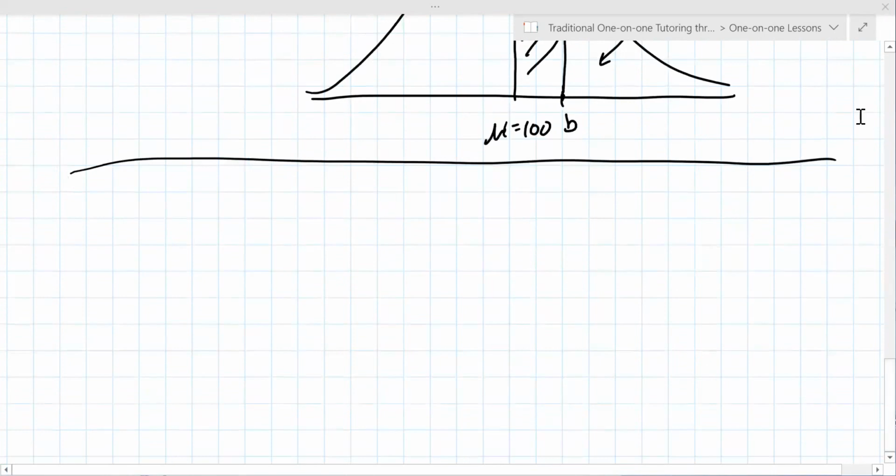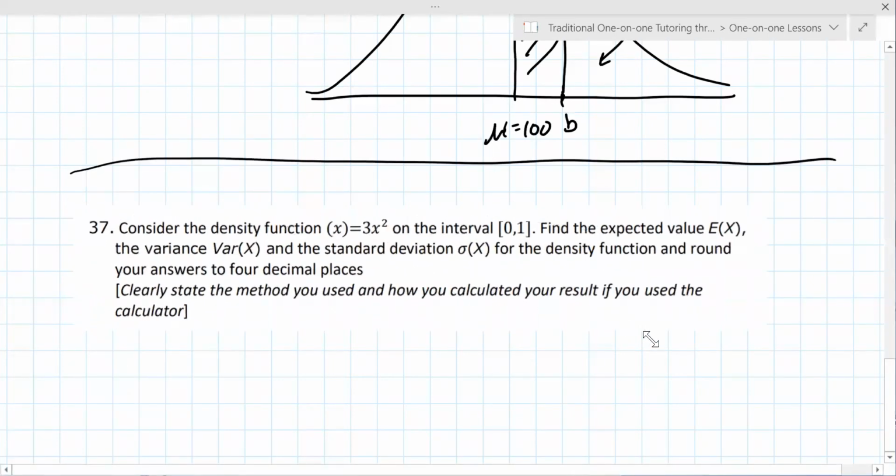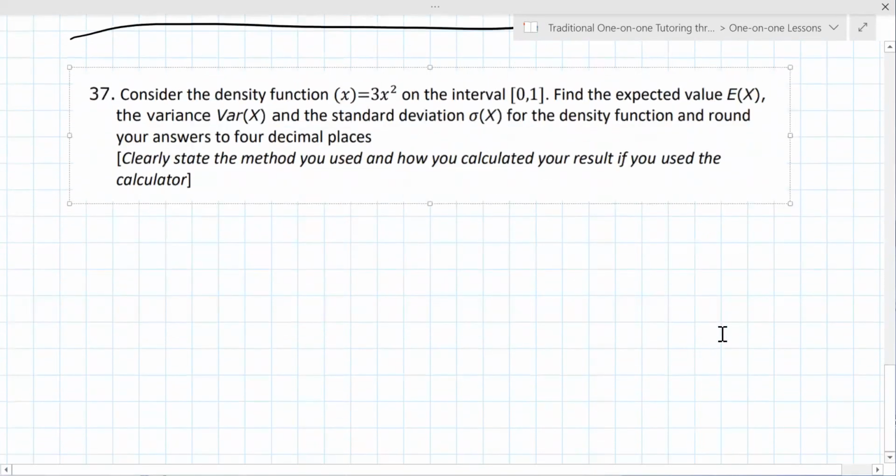All right, so now we can go to 37, I think was your question to do next. We can for sure use your calculator for this question. But the way I read this, you have to set it up first. So I'll show you how to set it up, what you should write down. And then we'll go right to the calculator for the actual calculation.